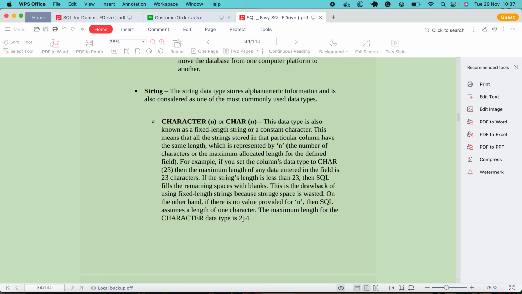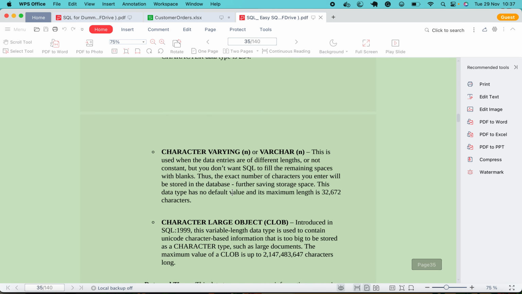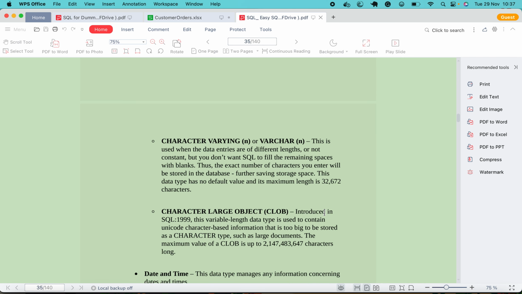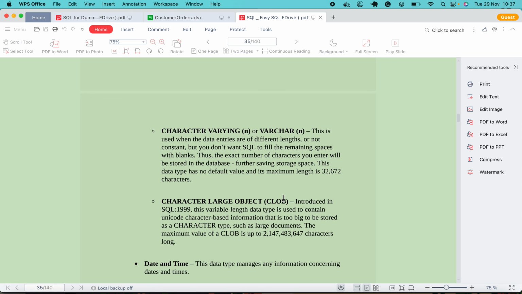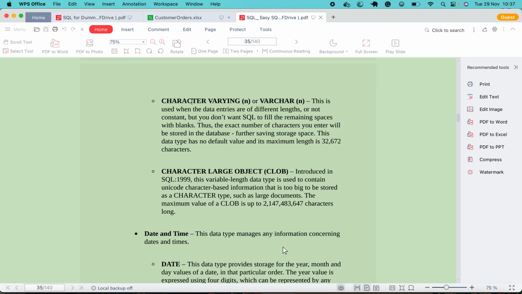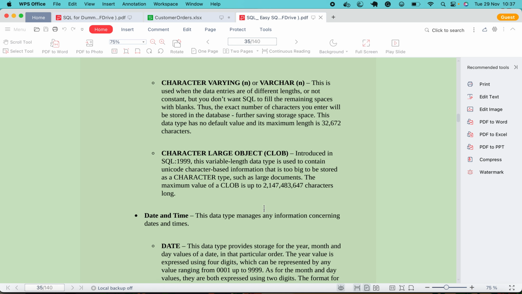It's important that when you are using char, you specify the count of characters that you want to use. We have varchar, which is character varying, with a maximum length of 32,672. We have clob, which we use for Unicode and all of that. We might use this when dealing with large data, but at the moment I doubt it.